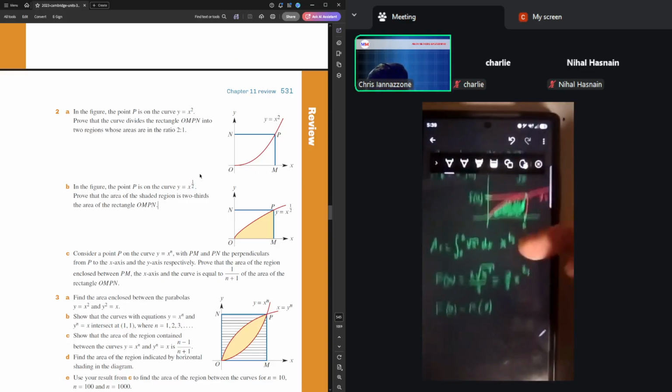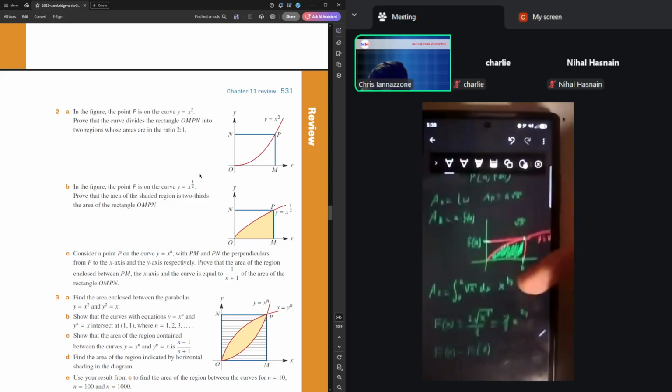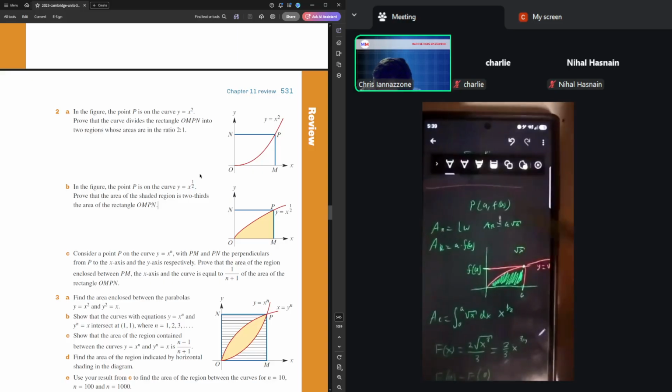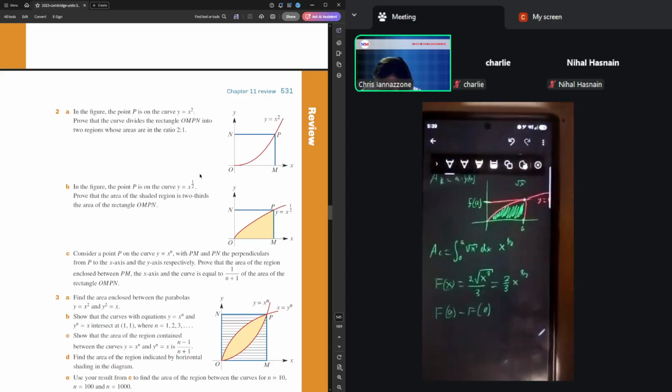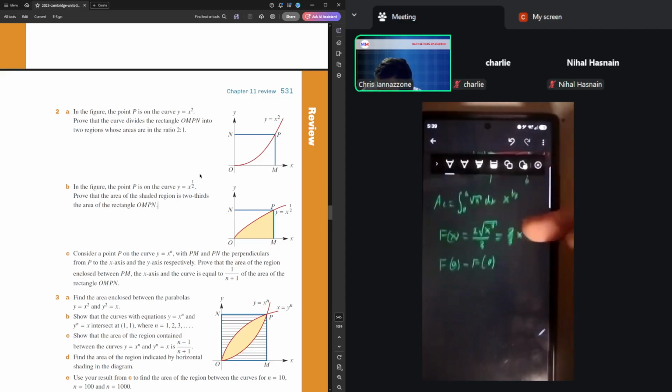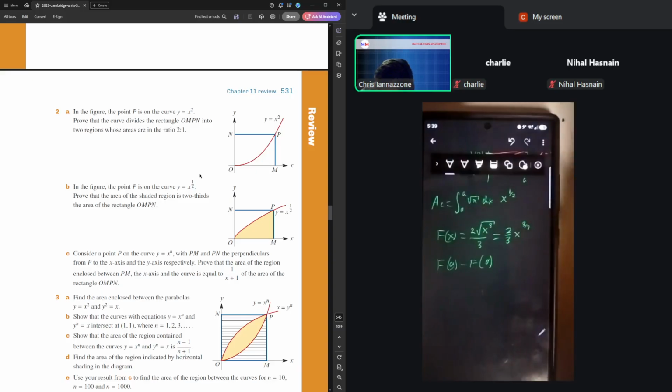Okay, and then finishing up our definite integral. Just to recap the rest of it, for those who joined late, we started by finding the area of the rectangle itself, which is just length by width. Setting our coordinate of a comma f of a, because it is a point that existed on that curve, we're able to get an expression for our rectangle purely in terms of one variable, a. What we're doing now is the area under the curve, which is doing our definite integral. We've currently done our antidiff portion of that. Now we're just doing the substitution of the upper and lower respectively.